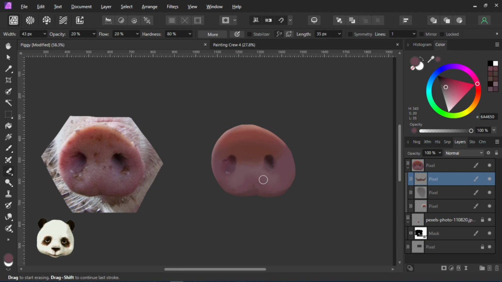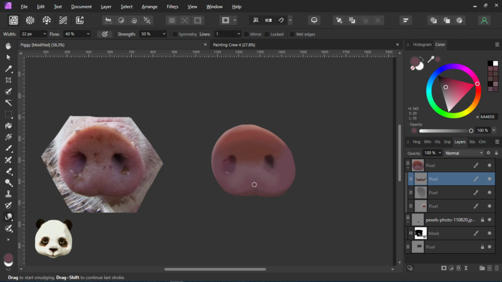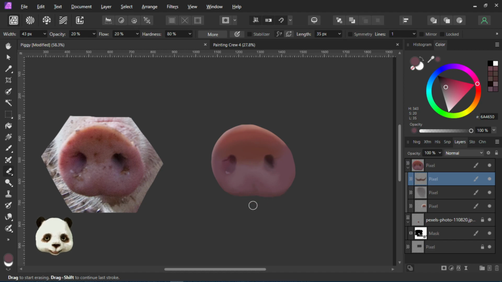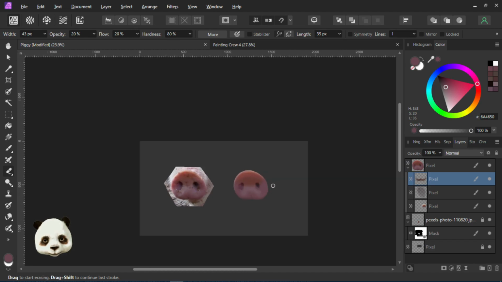Something like that. Let's remove this. And it's a little bit of trial and error. But if you play with it long enough, you're gonna get something. Just need patience. Don't be afraid to erase stuff. Make it lighter sometimes. I think we're getting there.